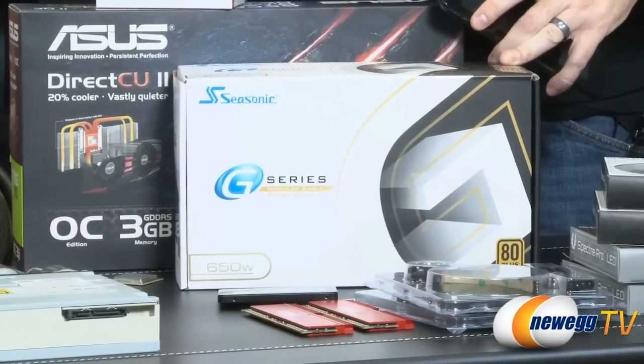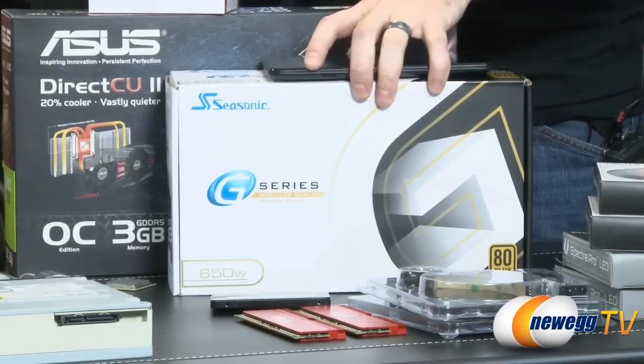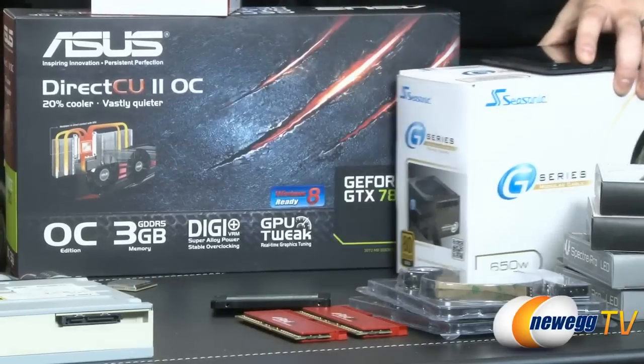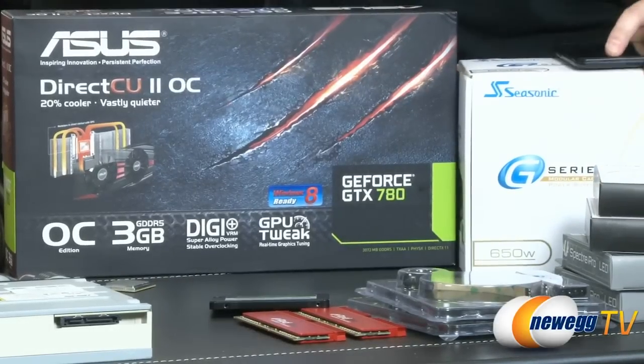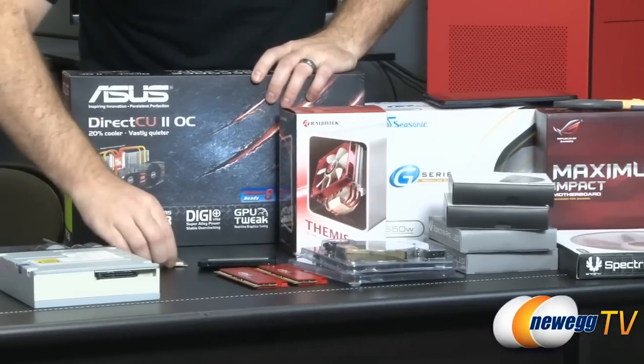Okay. And then for power, Seasonic 650 watt. This is their G Series 80 Plus Gold. Yeah, really nice PSU. I really like it. It's efficient. It's quiet. It's modular. I think it's a really nice PSU. Nice. So yeah, I love Seasonic power supplies. Chances are you might have a Seasonic power supply, even if you don't know you have a Seasonic power supply. That is generally right. That's just how it goes.